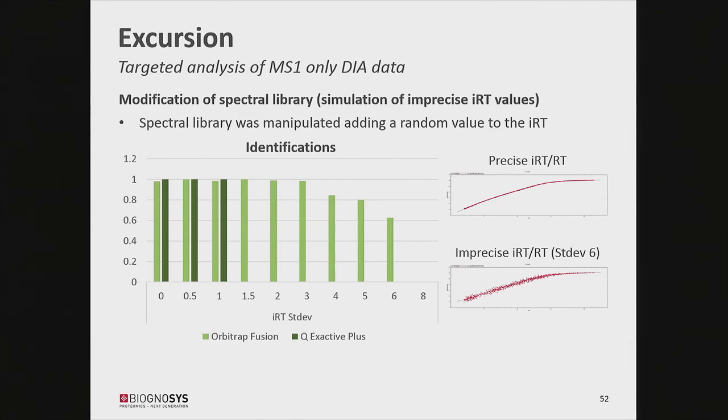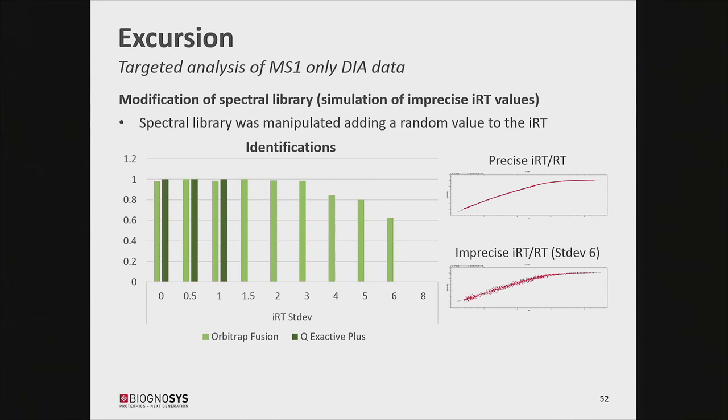And then we wanted to check one very important thing, because we wanted to see whether you can decrease your retention time prediction accuracy and still get the analysis going, because normally you would like to store your spectral library for some time, and maybe you change your setup a little bit, and then the retention times get a little bit less accurate. So we wanted to see how robust we could make it on the Fusion to retention time fluctuations. And this is what we did here with a simulation.